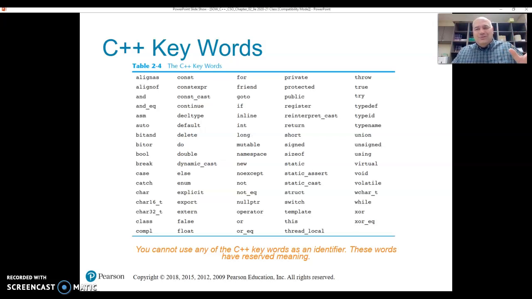So some of the things that are in the project, we should still stay away from. Like we shouldn't use the word include. We shouldn't use the word cin. We shouldn't use the word cout. But notice they're not in the list. But still stay away from those because they're defined for something else. They have another purpose. They have another meaning. So we shouldn't redefine them and just use them for the sake of using them. So that's a long list.